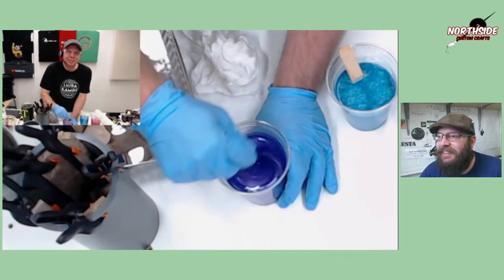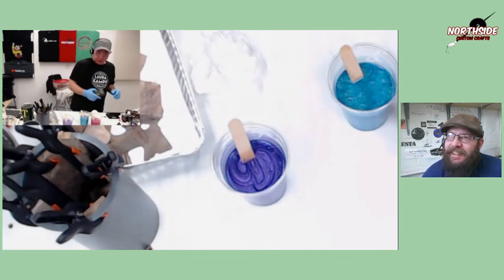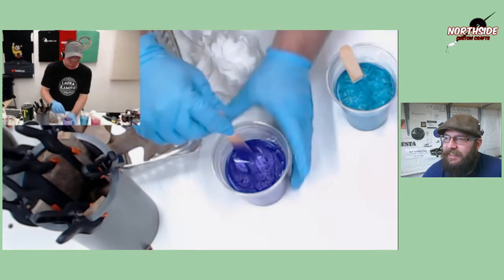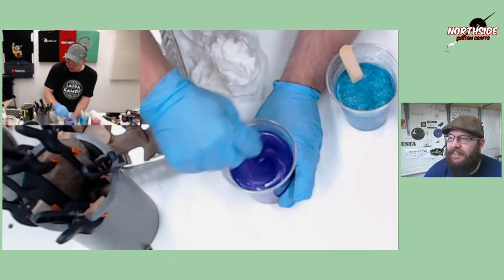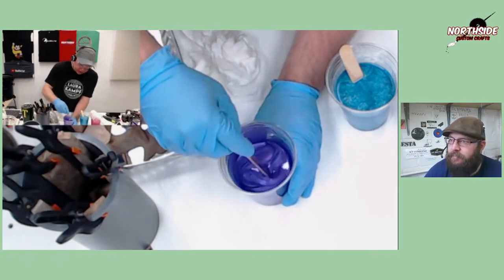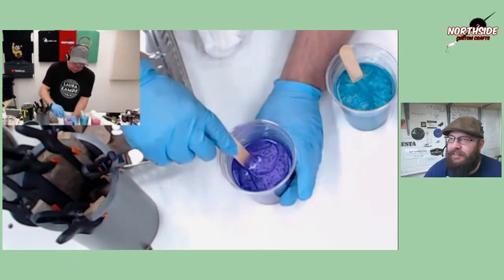Oh goodness. So let's see, let's check our temperature here. We're at 92, so we're almost ready to start. And I don't want to wait too long because I'm going to be messing around, putting this wood in there and stuff.